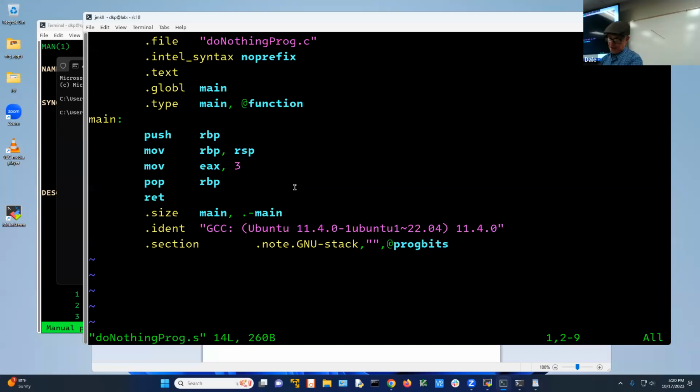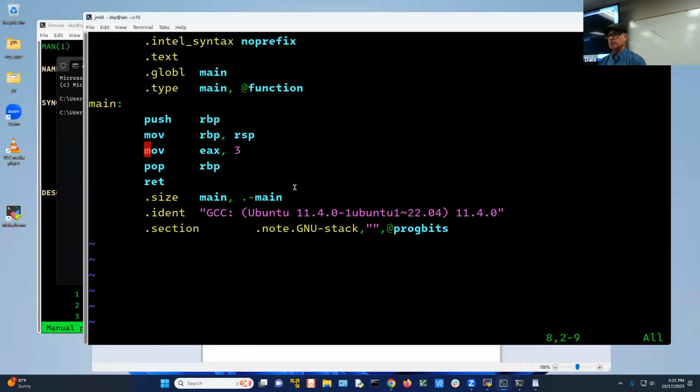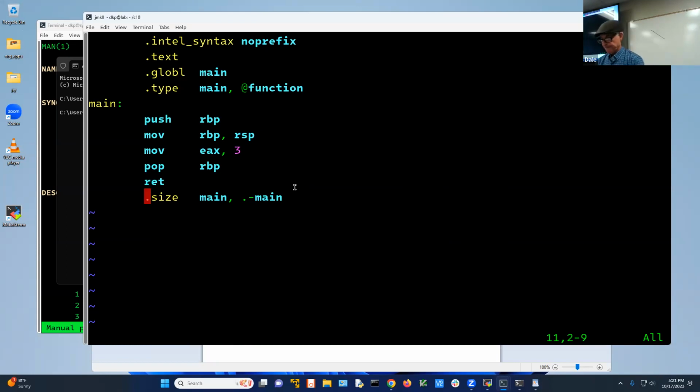And then as you walk through the advanced directives, he comments on this and says, I have no idea why they have that. He wrote the book and he even admits it. So basically what he's getting at here is he tells you things when you read through this, it will show you what you don't need. We don't need the file directive. We also don't need ident and section. Okay. And there is main, limited minimum. And then he explains about the size. He says we don't technically need it.